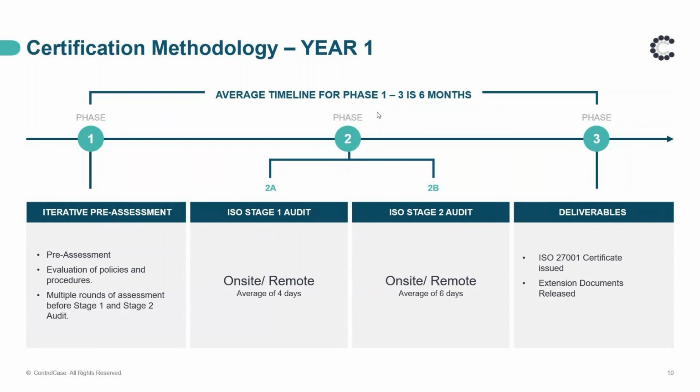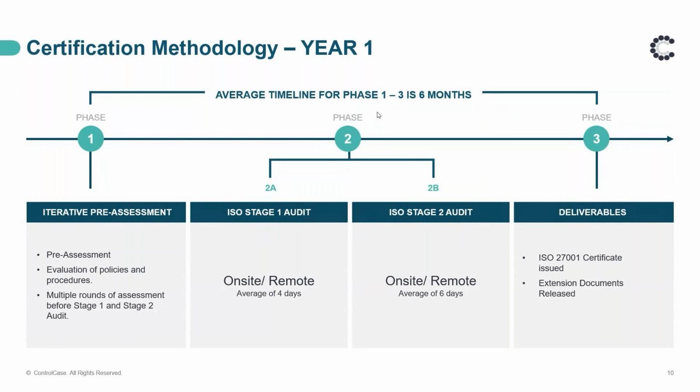Now you have a clear picture in front of you on what you need to do before you get to a stage 1 audit, right? Once you've fixed all of these gaps, you move to the stage 1 and stage 2 audit. Now this is your year 1 audit. It's divided into 2 parts, stage 1 and stage 2. Stage 1 only looks at your documentation, policy, procedures, and other documentation, and we check if it's in line with the standard, right? So that's your stage 1 audit.